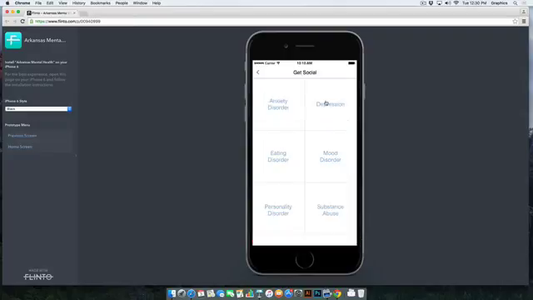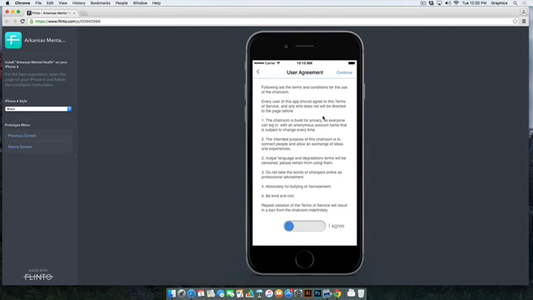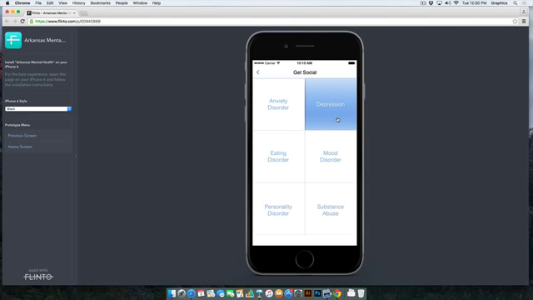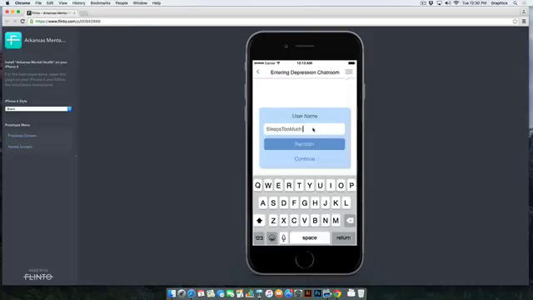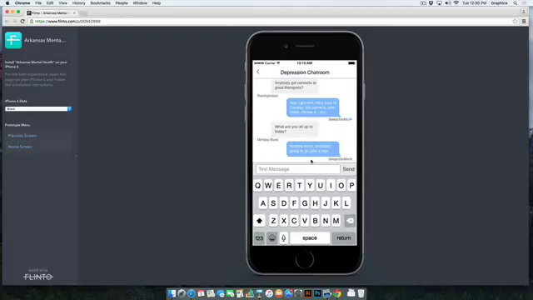And as for Get Social, we figured that we'd incorporate a chat room into it. So you click in and see all the different kinds of mental health issues that you can click on. And then there'll be a user agreement. The users should read through these and see if they agree or disagree. If they disagree and they click continue, it sends them right back to the home page. But if they do agree, then they can proceed into the chat room, where they can type in a username or generate one randomly, and then click continue. Go into the chat room.